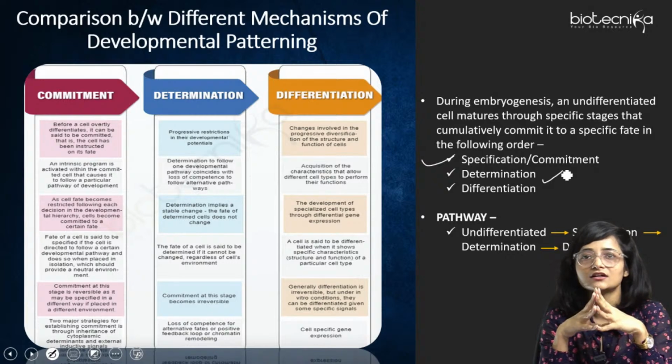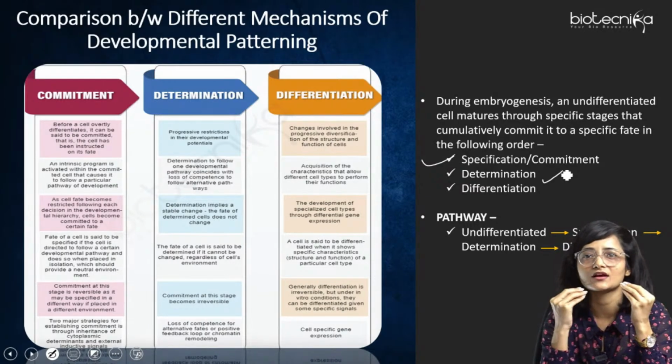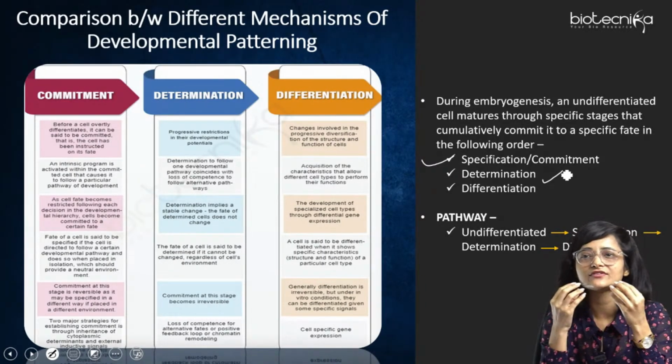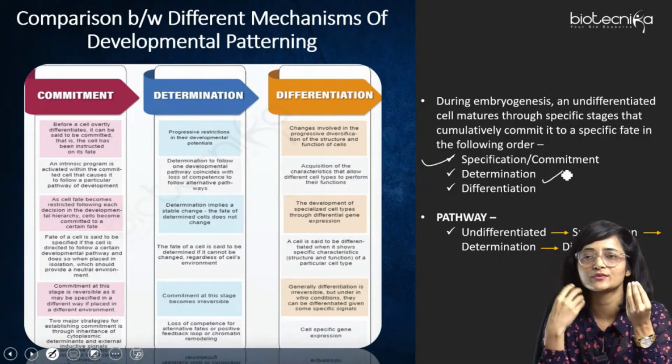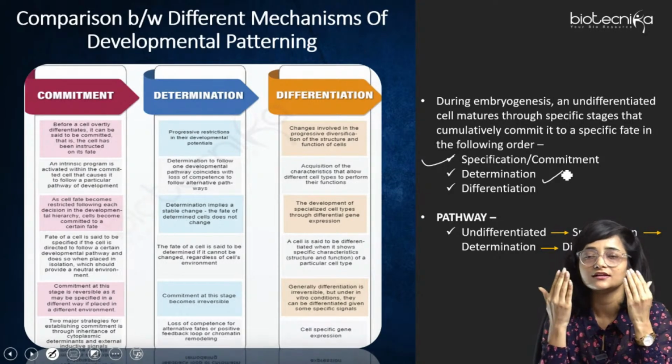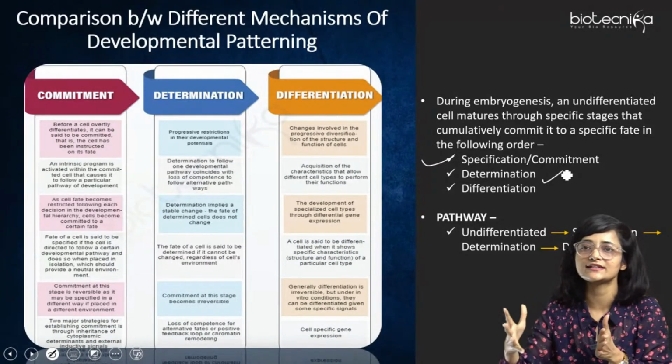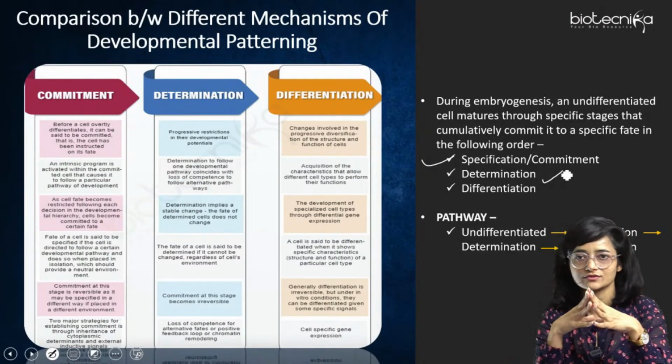Then another statement says that it is the acquisition of the characteristics that allow the different cell types to perform their functions, right? There will be different cell characteristics to allow the different cell types to perform cell functions. So there will be different characteristics which would be produced by the cell that will lead to the formation of a particular cell type only. So their functions will decide which kind of cell it will be producing, right?